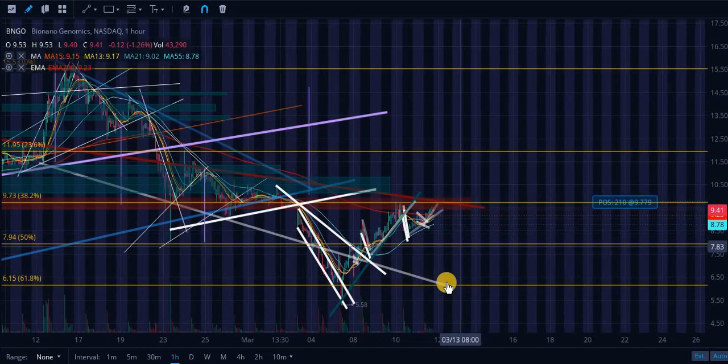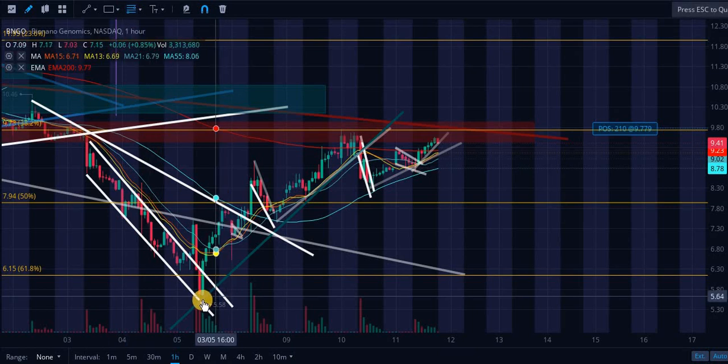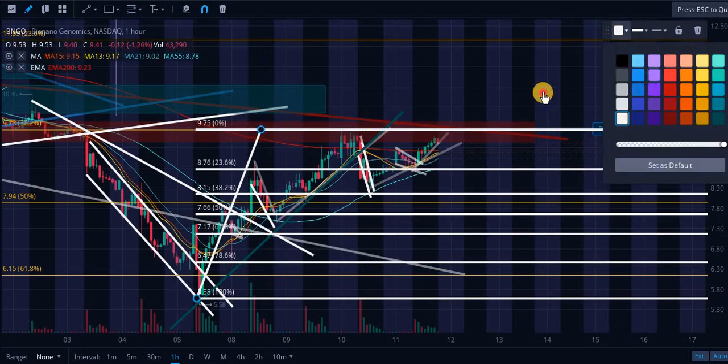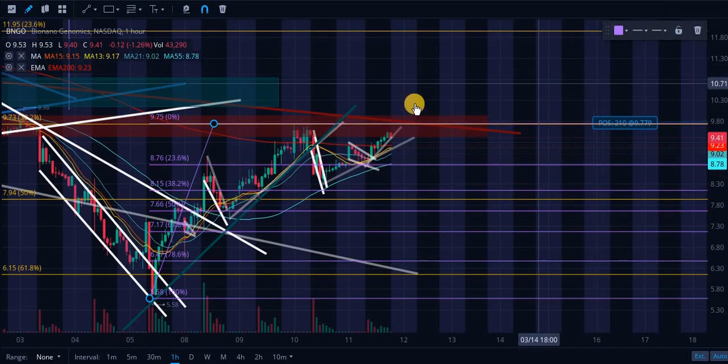So let's look at some other indicators. Let's look at the entry point into the stock. Now, I know this is a complicated chart, especially on the hourly, and it's about to get a lot more complicated as well. We are going to do a Fibonacci retracement. Did I get it perfect there? Okay, 970. Perfect. Now let me make this a little more clear. I know this is confusing, and we're going to break it down though.